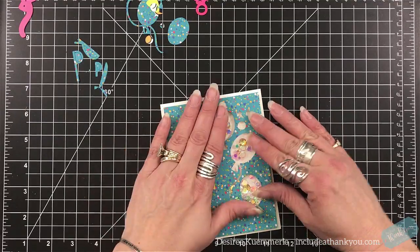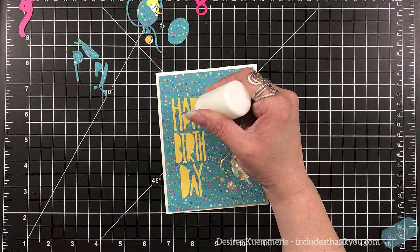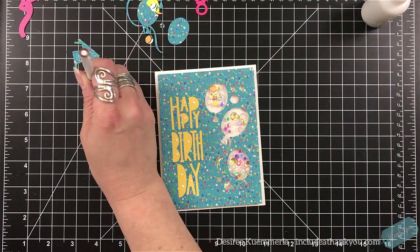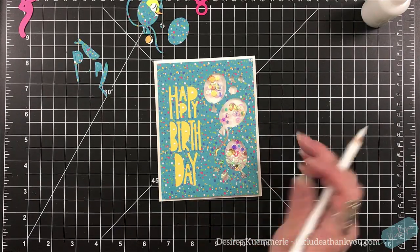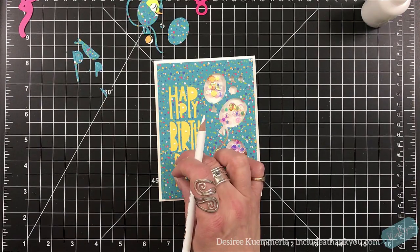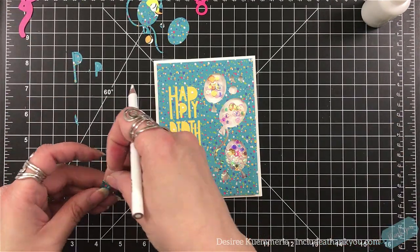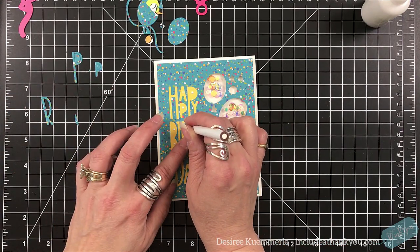I'm going to use my liquid adhesive to put this down onto my standard A2 size card base. And this one is a side folding. That's from my stash as well. And now I'm putting down my glue dots so that I can put my pieces of cardstock or pattern paper in there. So again, I don't know if I grabbed the right triangles, but I thought they were cute. So I have the D in place. I have the B section. And now I'm looking for the other section because I'm not quite sure where I put that. But that's okay. We're going to continue because I'm believing it's somewhere here.